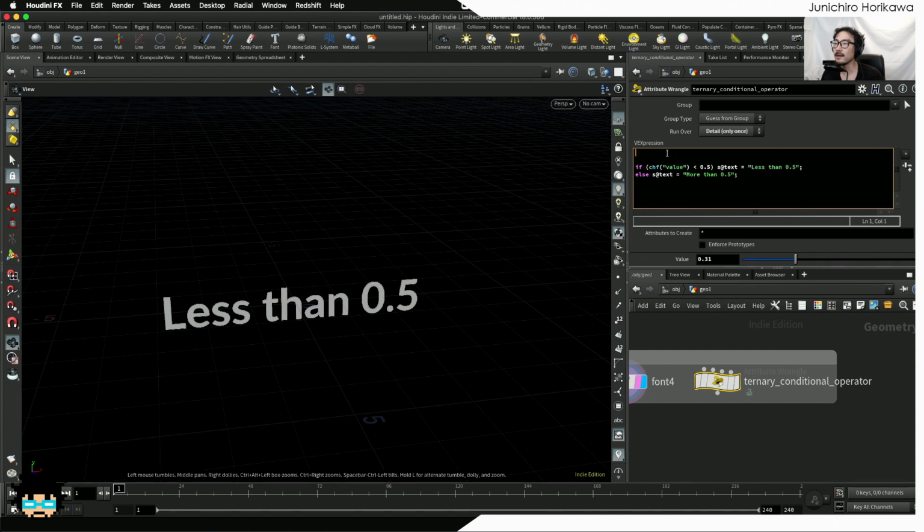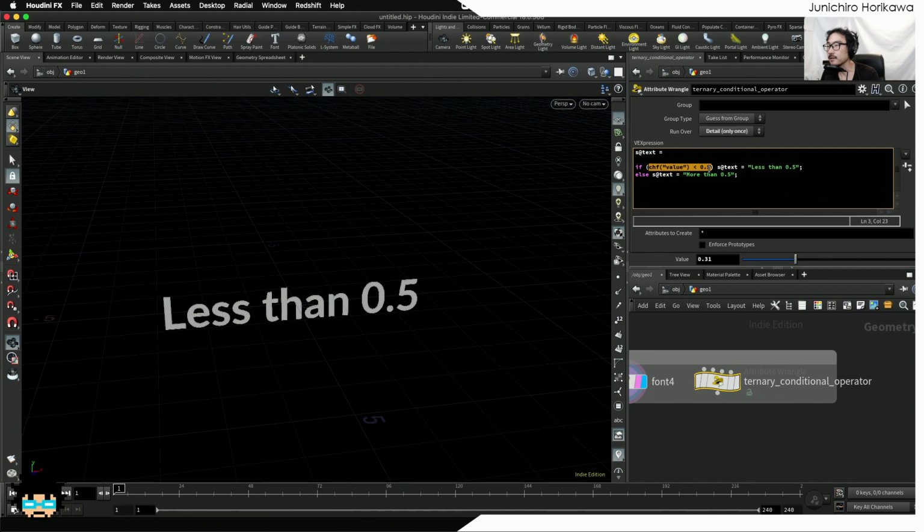So to pack it into one line of code using the ternary operator, you write like this. First you type the text attribute, and first thing you want to do is to write up the condition, which is this one.